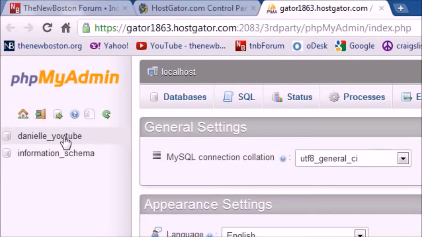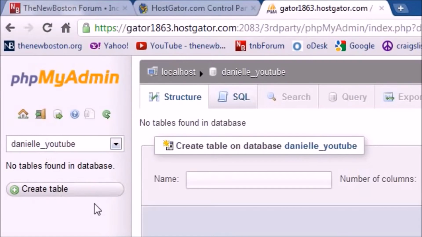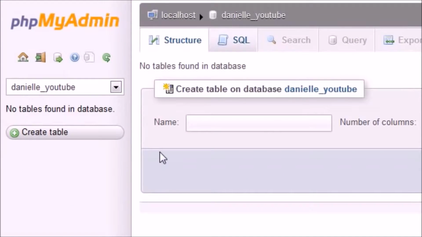Now in order to view any tables in it, just go ahead and click the name of your database, and if you have any tables already, like for example, obviously we didn't create any tables yet, but if you do have a table from your work, or if your teacher already created some tables for you, they're going to be listed on the left hand side.